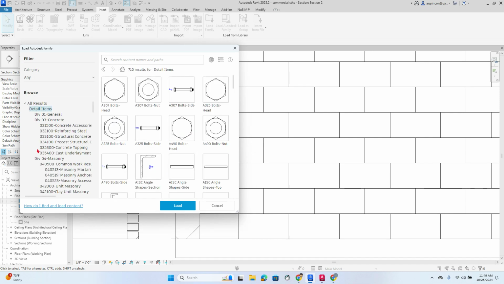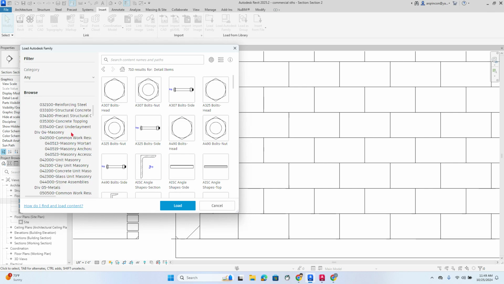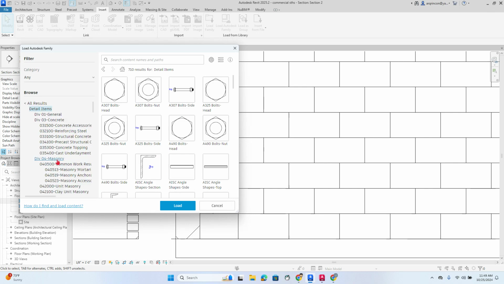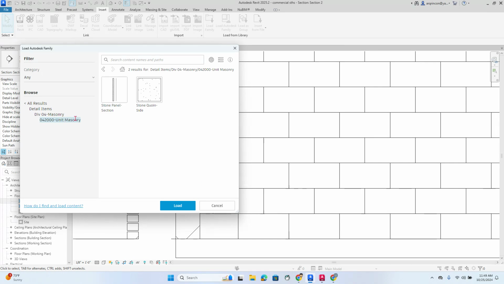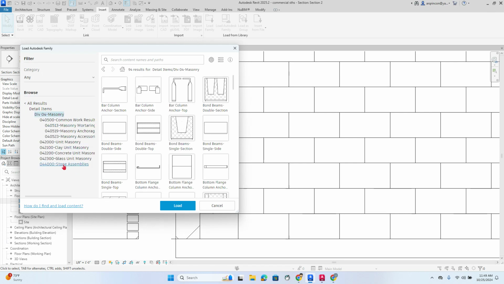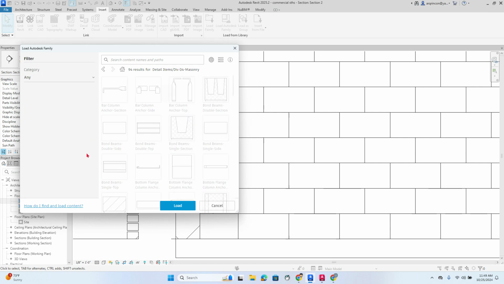The detail items. On the detail items, I need to focus on masonry and masonry unit, right? The masonry unit, and I can start getting things from here, but it's not the one that I want. So it's actually under concrete masonry unit, CMU, right? There we go.